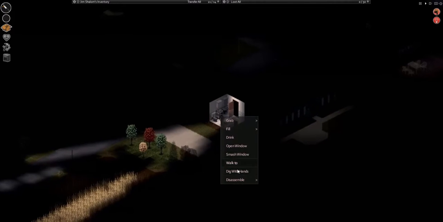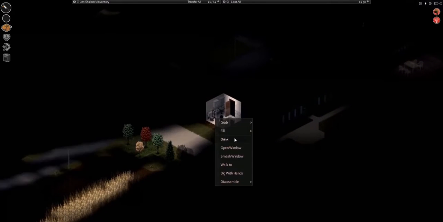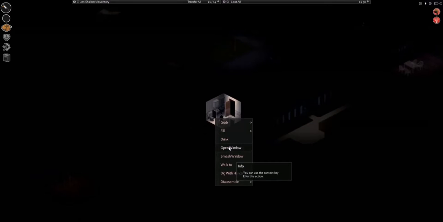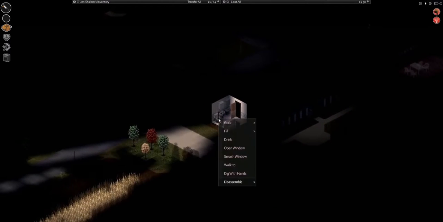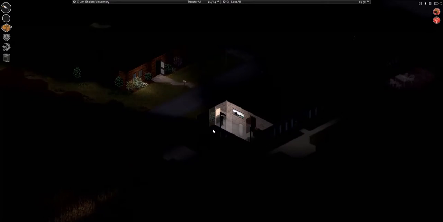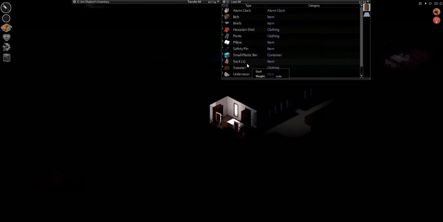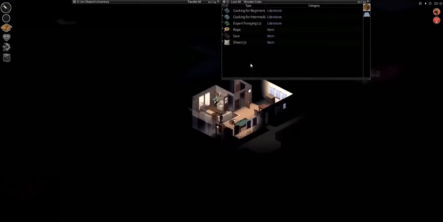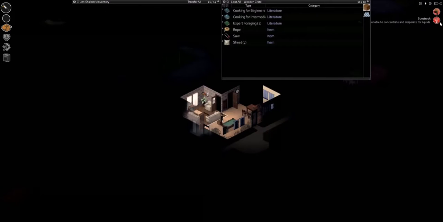Okay, we must have run out of sheets. Yeah, run out of sheets. So we need to try and do something to this window. Some point, close these curtains and what else we got in here. Do we have any sheets in here? No. There we go. Got some sheets there, so let's grab one of those.